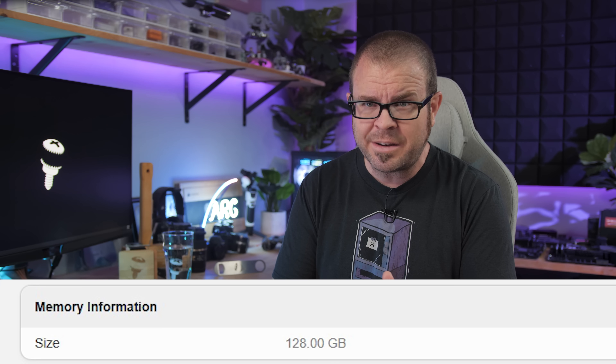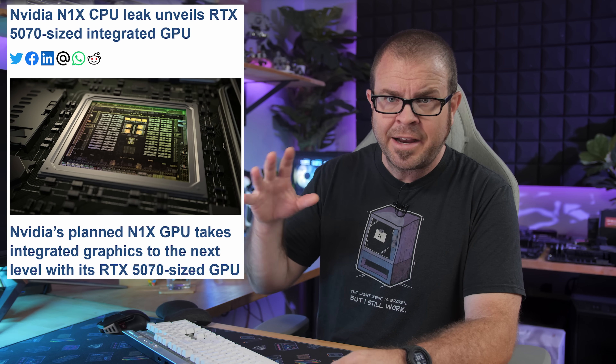The test system also had 128GB of shared system memory, which hints at higher-end workstation configurations that might be based off the N1X. There's a whole new breed of PCs with high-end GPU performance in the works, and I'm very curious to see how these match up against full-size desktops when they're made available for consumers to purchase.